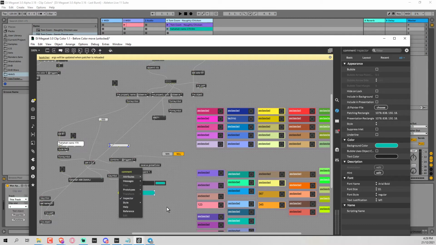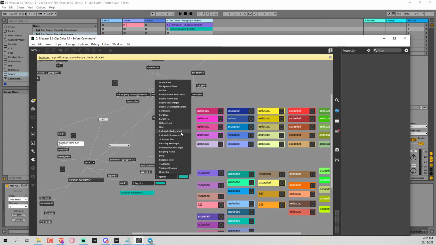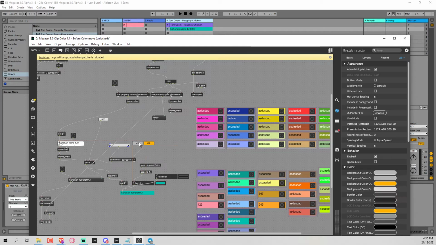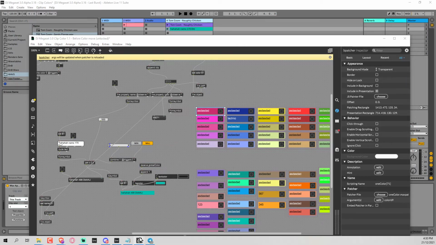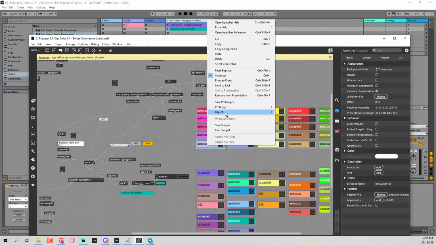How do I set the text color? Text color. So remember before, I need to grab that accumulation device from one of these.